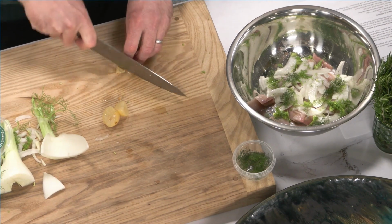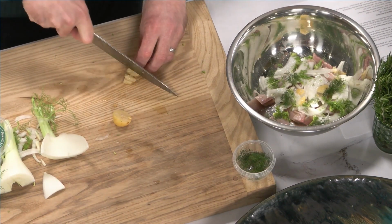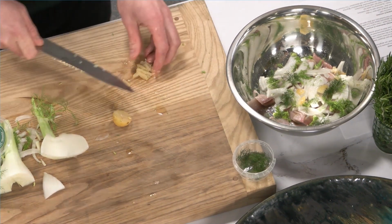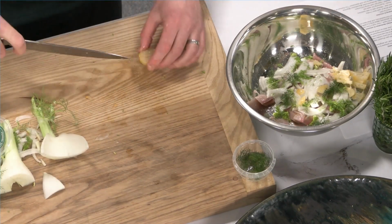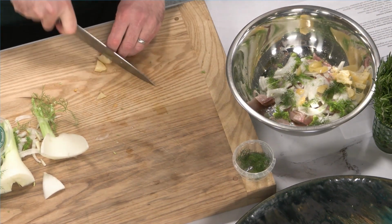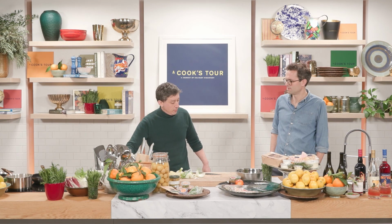The one thing I've noticed with pickled lemons is they're mini lemons. Is there a reason why they're caught in their youth, or is that just the variety they use? That's just the variety they use. You can make your own pickled lemons and use the larger ones. So put that in there as well. That's just one whole little lemon, chopped up. And then really importantly, we're going to add some salt and pepper in there as well.